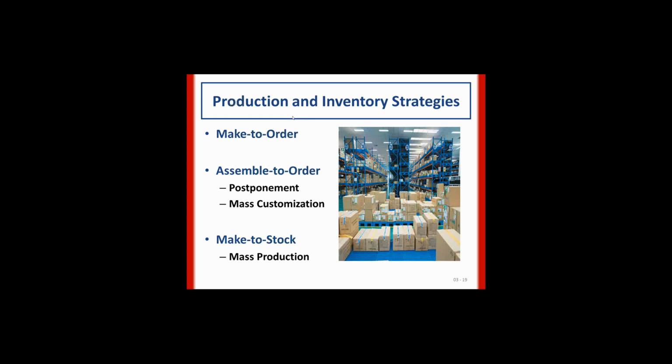Most product in this category will be a retail product. In this type of environment, organization will use demand forecast in order to help them make product. In make to stock environment, organization will invest in mass production processes. In this type of environment, the organization will have high volume of demand.